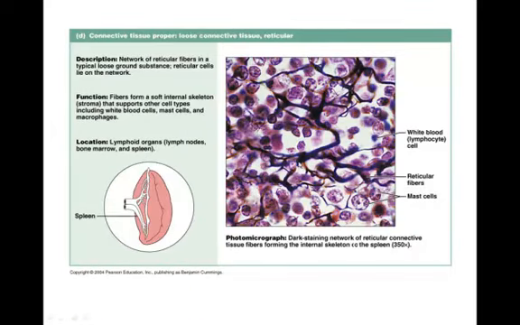And here's our last loose connective tissue, which is called reticular. Here we have our reticular fibers all through here. This is what reticular fibers look like. They get thin in some areas and thick in other areas. Reticular fibers are just a type of collagen fibers, but we call them reticular fibers, and we find them in the lymphoid organs, lymph nodes, bone marrow, and the spleen. They form a stroma, an internal structure or internal skeleton, for soft organs.